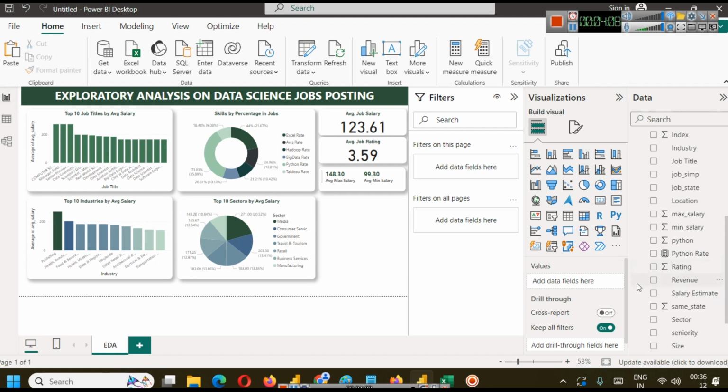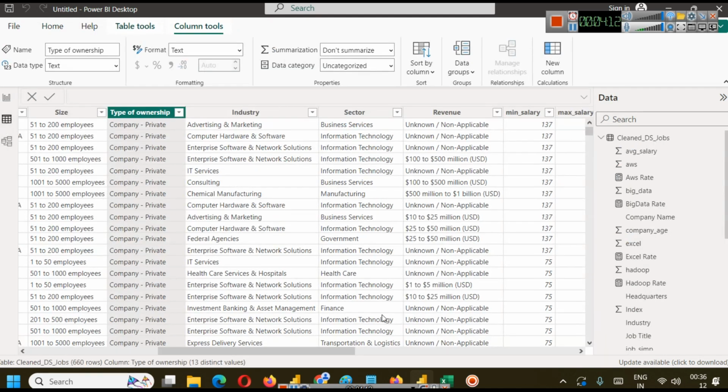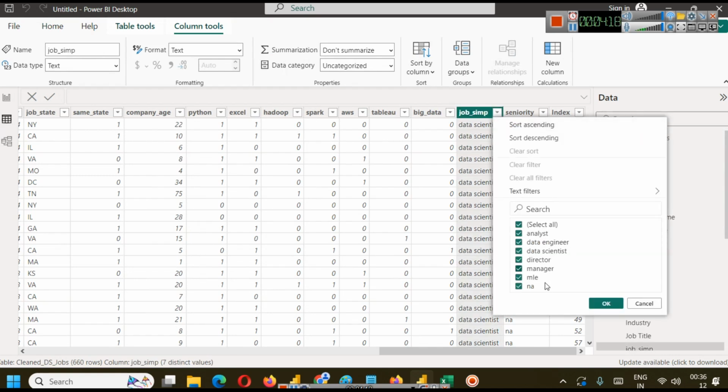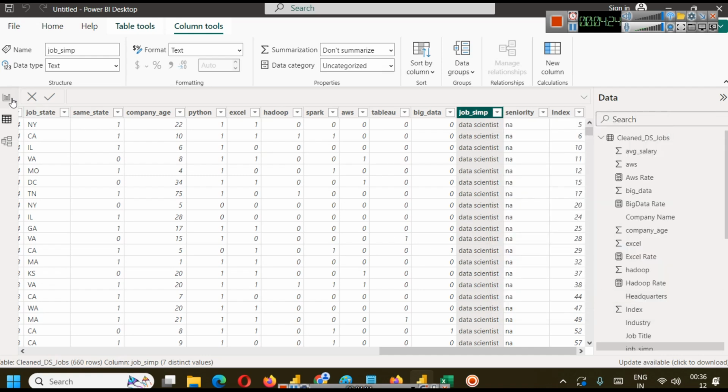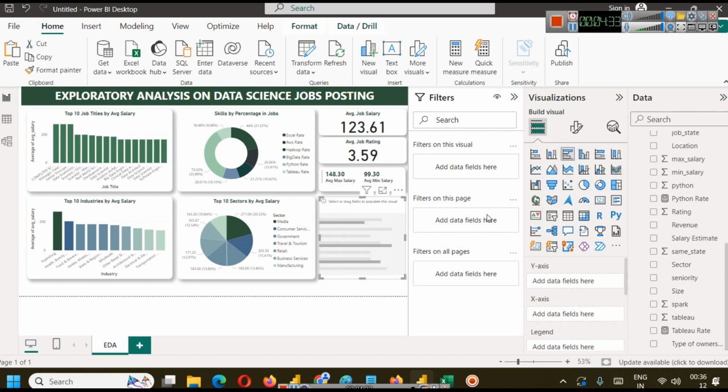So here the important thing that we are going to bring is job simple. If you see here, you have job simple, which is a simplified version of each job: analyst, data engineer, data scientist, director, manager, MLE. So we will simply use a donut chart or maybe a clustered bar chart here.